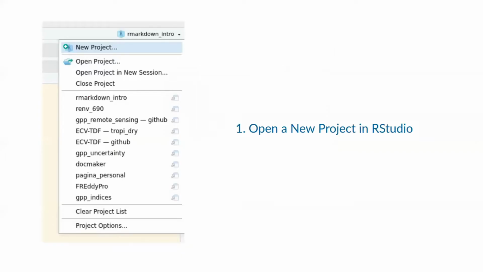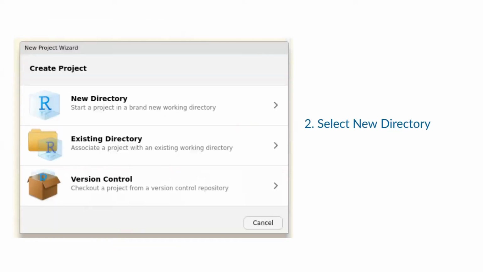So what are the steps? My advice is that per research project that you have, you create an R project in RStudio, because you are going to have on one side all your data for that research project. You can have the images, you can have your scripts, you can have everything in just one directory. So you are going to open a new project. Then you are going to select a new directory, which is going to create a new, empty folder with just the R project file.